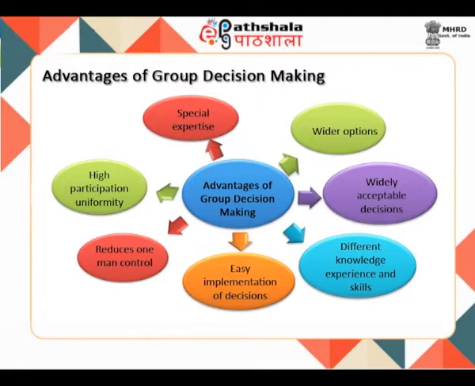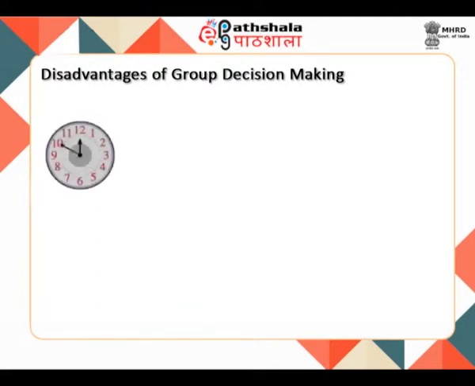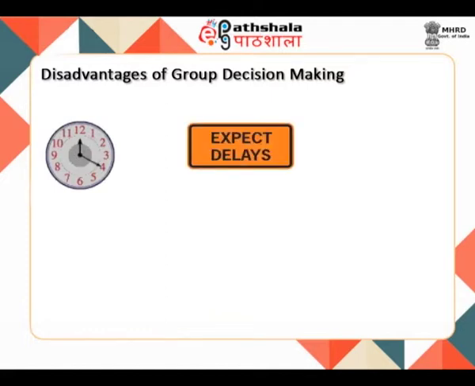The disadvantages of group decision making are: Time-consuming process. In order to make group decisions practically feasible, groups are to be created, which might take time to create them. Delay in decision making. Group decision making results in unnecessary delays in making decisions due to a variety of opinions from different individuals.